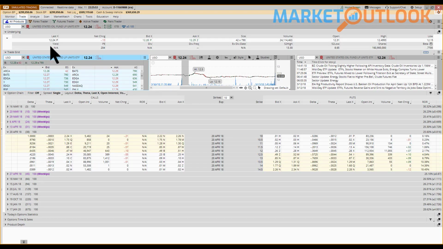Now, first of all, recognize this is a low price security. It's only a $12 security, but it is heavily traded. You notice that the open interest here is in the tens of thousands of contracts. It's not just in the thousands, it's in the tens of thousands. And I'm looking at the April contracts, the monthlies here that have 38 days until expiration. We have tons and tons of people trading these particular contracts right here.